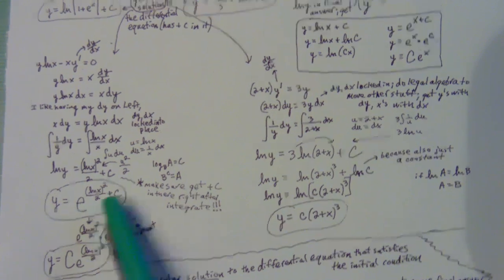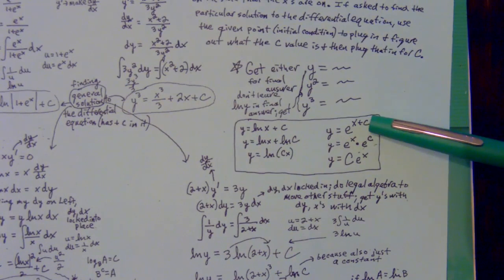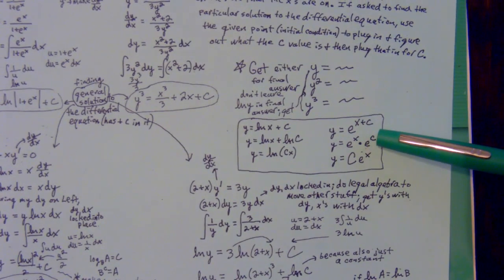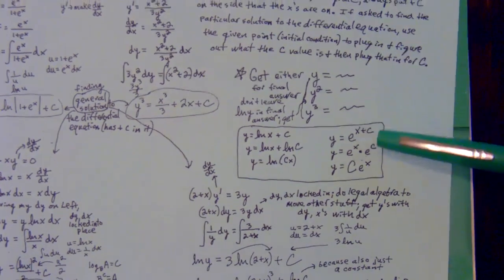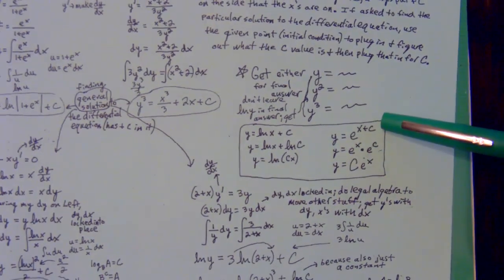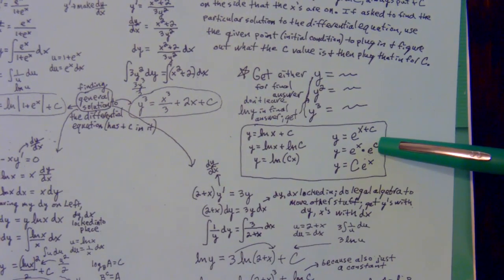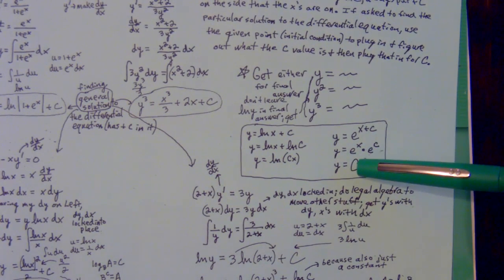So what this is attempting to do is right here. If you have y equals e to the x plus c, and that c is in that exponent, you can rewrite that as e to the x times e to the c, right? Because if you went from the second step to the first step, you would have the common base, you would just add those exponents up. But you know what e to the c is? That's just some number. That's a constant. Well, that's one big fat constant. And so you could just write that as one big giant C.